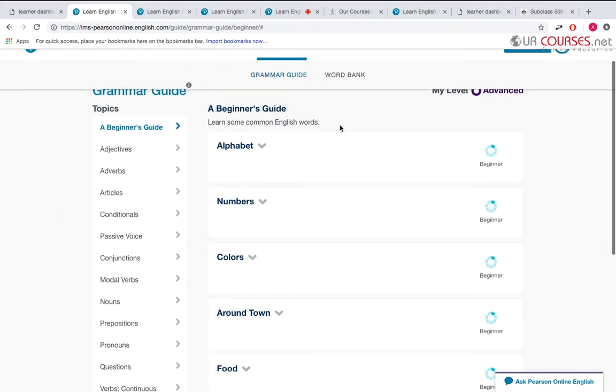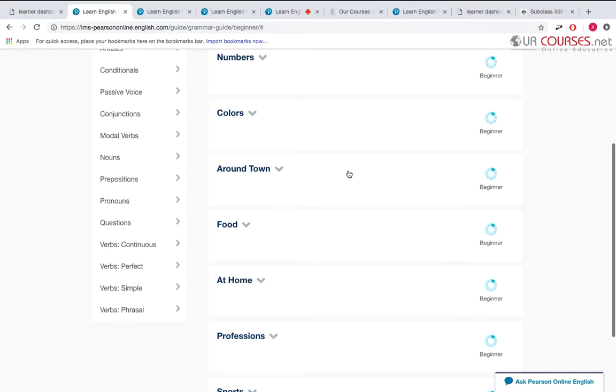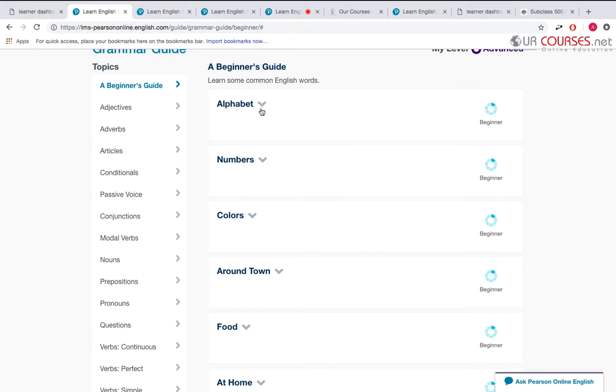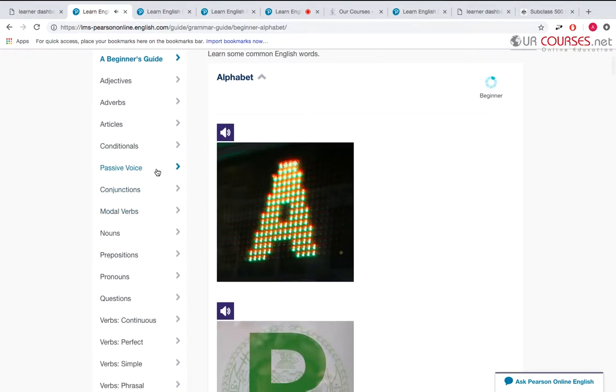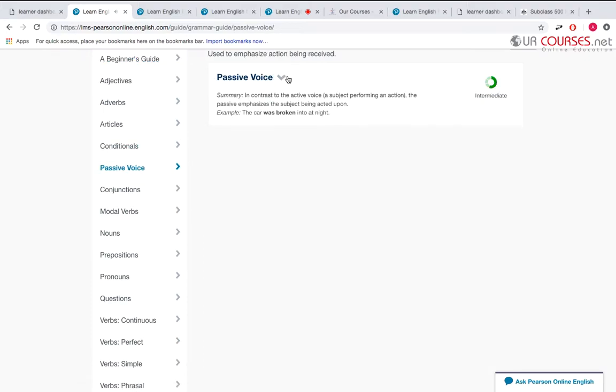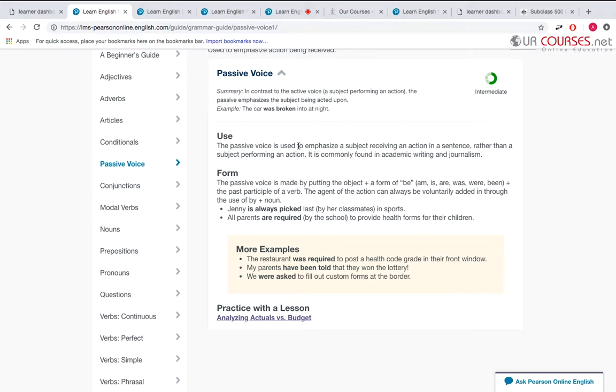This section lists all the grammar concepts in the English language. These concepts range from basics, from the alphabet A, to more complex concepts such as the passive voice. Each concept has explanations and examples, as well as links to units which will allow you to practice this new concept.